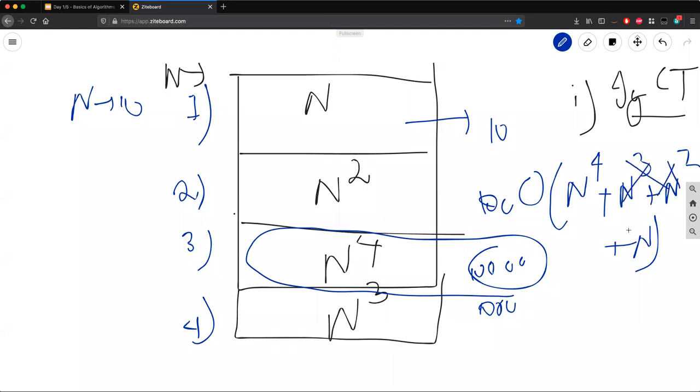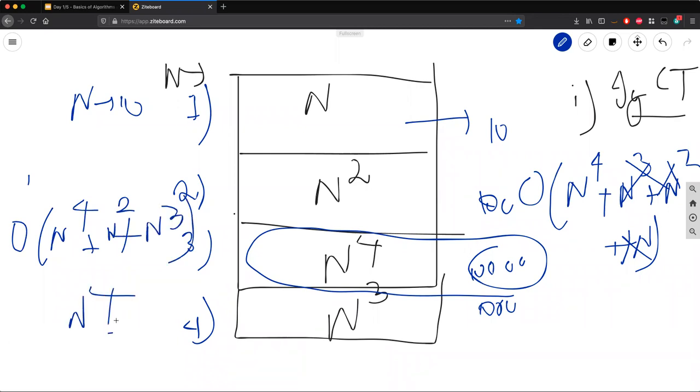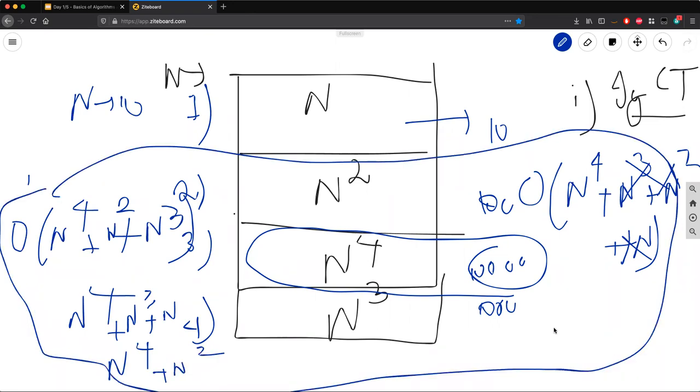Time complexity says you can ignore the lower terms. It helps us like our previous case, because in some other case it can be n power 4 plus n by 2, or rather not n by 2, since constants are ignored. Say there is n square and n cube alone. In some other case, someone writes n power 4 plus n cube plus n, without the n square term. In another case, someone has n power 4 plus n square alone. All of these have the same complexity of n power 4. You get the idea, right?